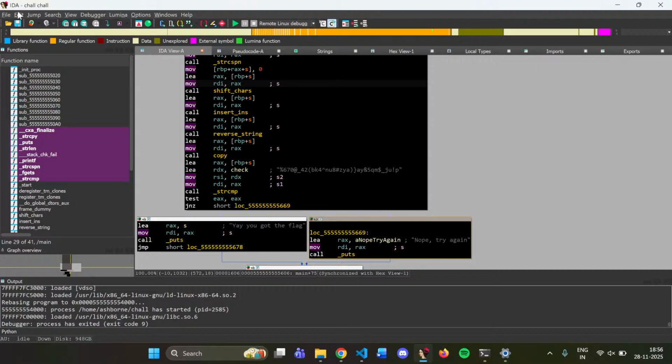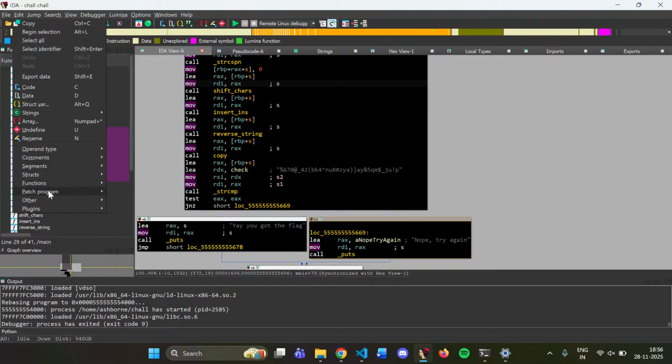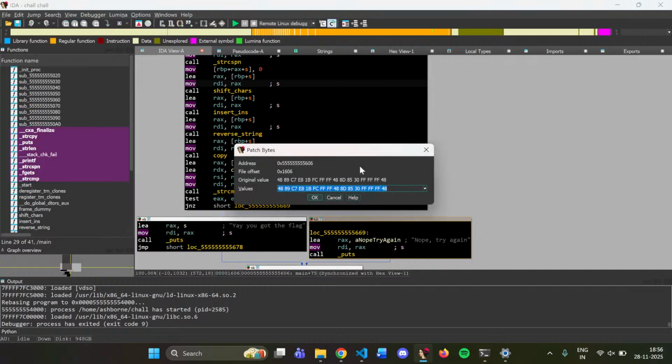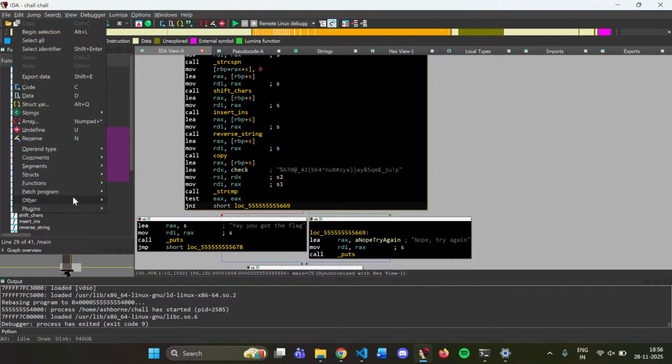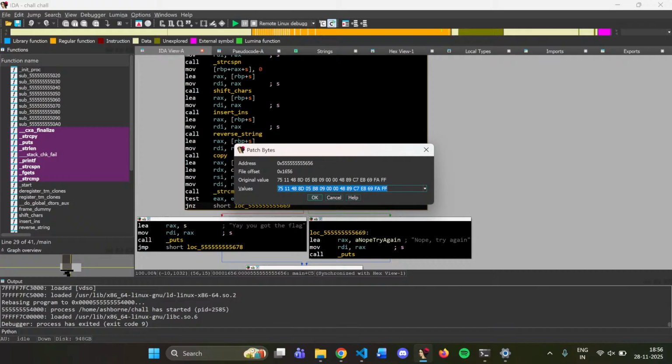If you want to patch your code, you can look it up, but if you go to edit, you can patch the program over here. If you don't want JNZ, whose opcode is 75, and you want it to be JZ, whose opcode is 74, I can change it.